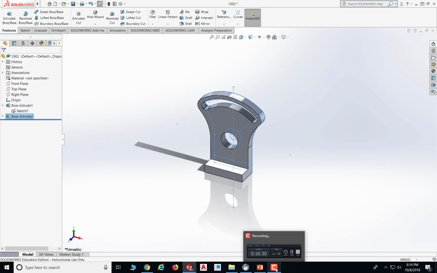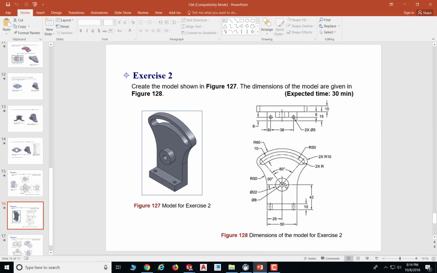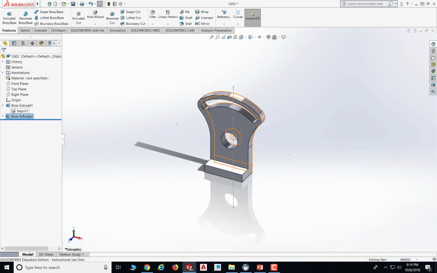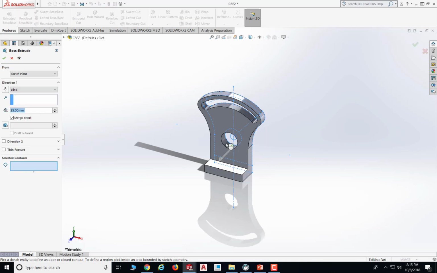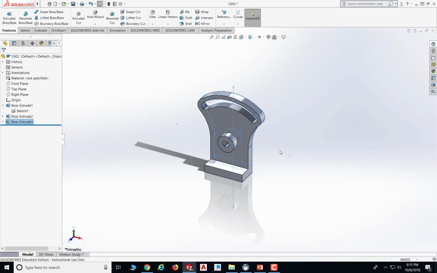And now I am going to extrude the center part, which is this part. If I take a look at the drawing, it's 9 plus 10, which is 19. And I'm going to extrude that. Before doing that, select the sketch 1 first, and do extrude. Then I'm going to select the circle. Don't select the inner one, only select the outer one. And do the distance as 19. Say OK. Now it's in a good shape.